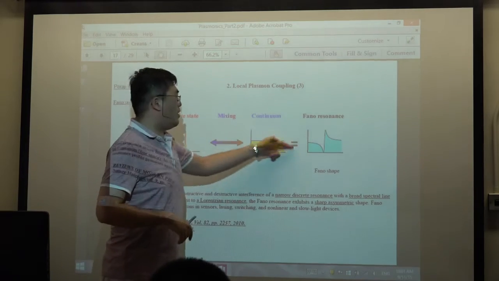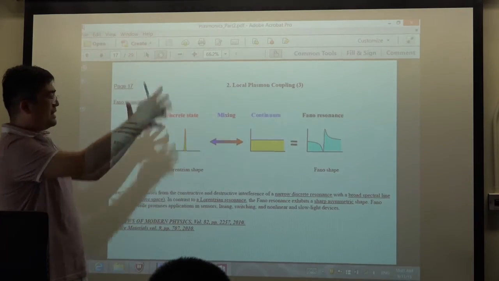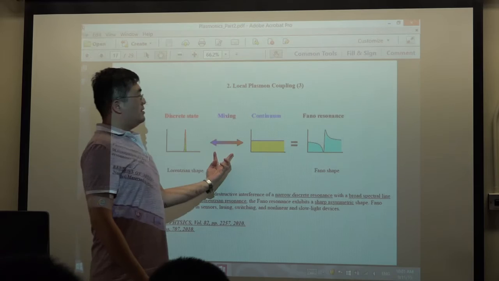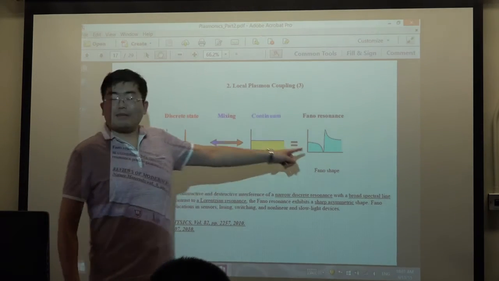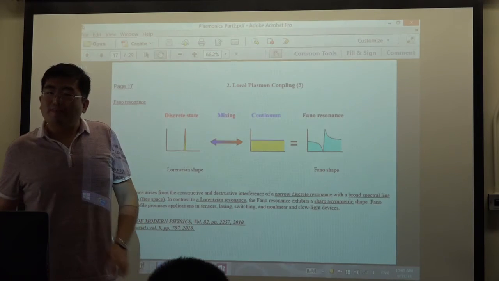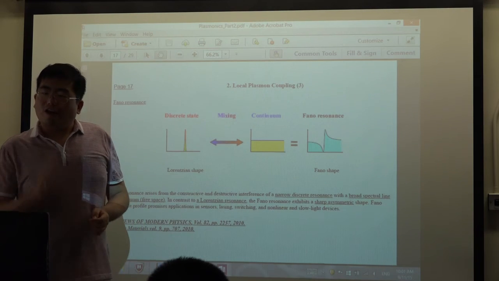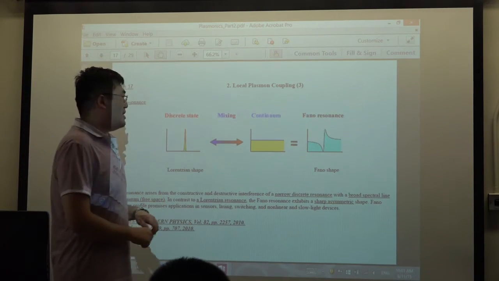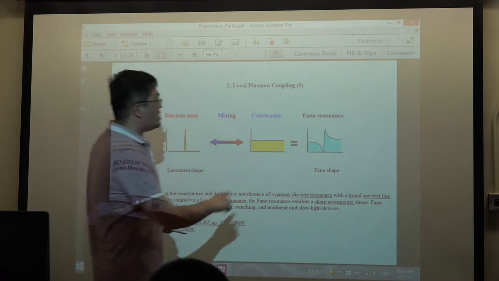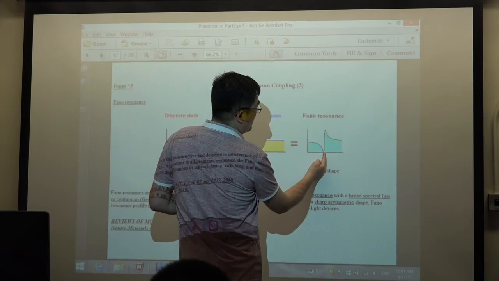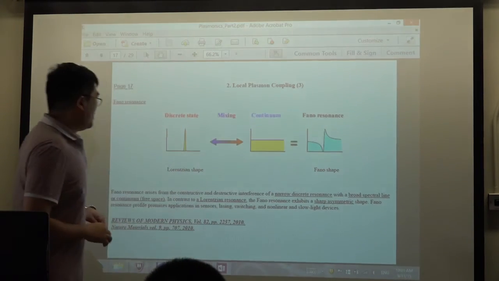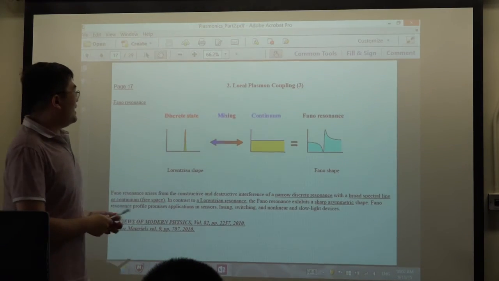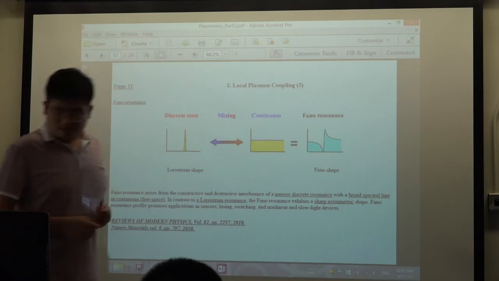The spectrum is very broad, or maybe some broad resonance. When there is interference, they have Fano resonance. You can see that it's asymmetric, right? The spectrum is asymmetric. Lorentz is symmetric; Fano is asymmetric. Another thing is the change is very sharp. From zero to amplitude 1, which is very sharp. So this is a feature, and this can be used as a sensor or switching for nonlinear devices.